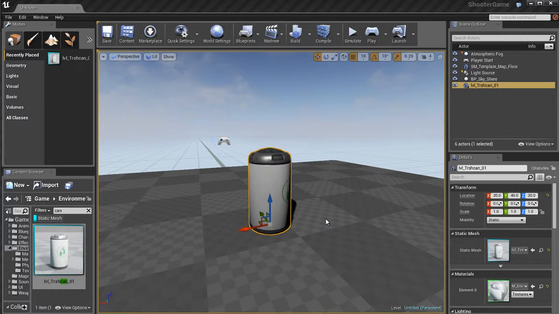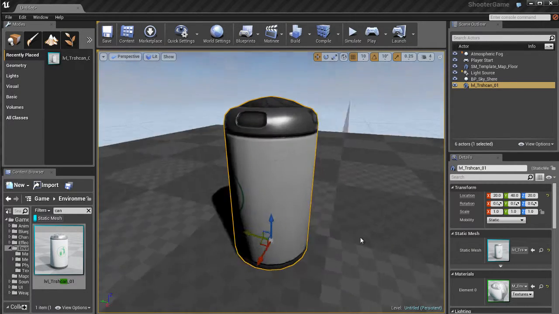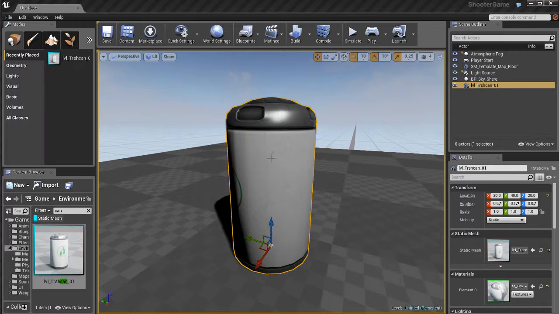In this video, we're going to talk about transforming and editing actors inside of the editor viewport. This is extremely important because you're going to be doing this 100% of the time while working on your game projects inside of Unreal Ed. So you need to be able to move things around, rotate them, and scale them.